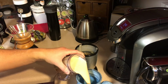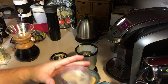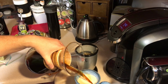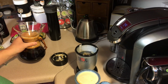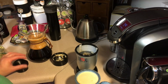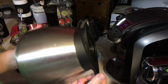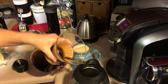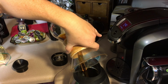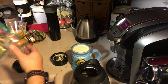Whereas this is probably going to fill this up. So it might be a little bit less. If there's only like that much, I probably will not go back in and fill that up. And then I'm sure some of you are going, but Amy, how does your coffee stay hot in that glass beaker? It does not. So I have a, I need to wipe it off, a thermos. It's a restaurant grade. I picked it up at my little shop, MPS, and I just pour that in. And so I've got another couple of rounds of coffee there.